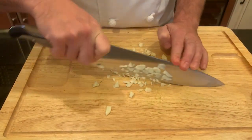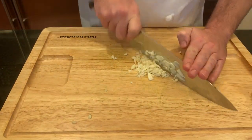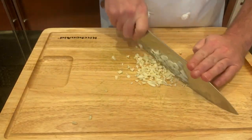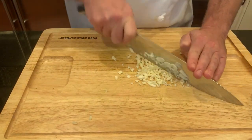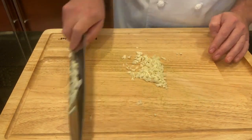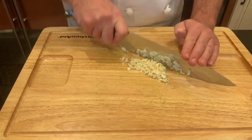Remember, continue to rock. Always rocking the knife. That is the key. Keep the blade going and rock, rock, rock. Let's keep it all together. Keep it going. Keep it together. And then chop some more.